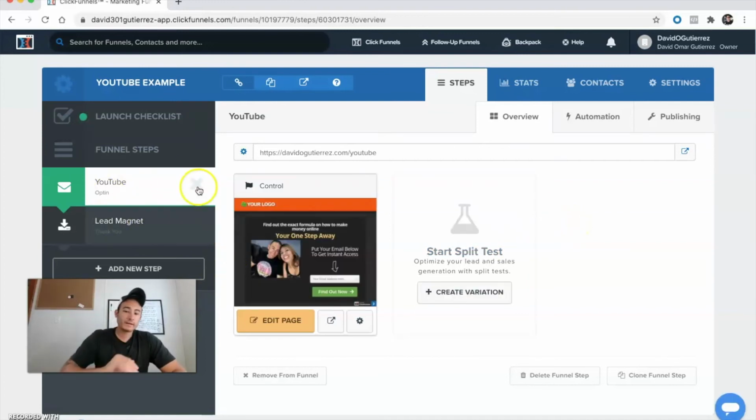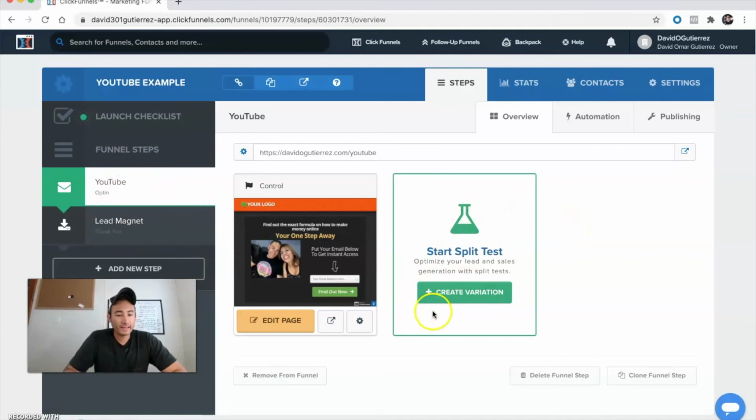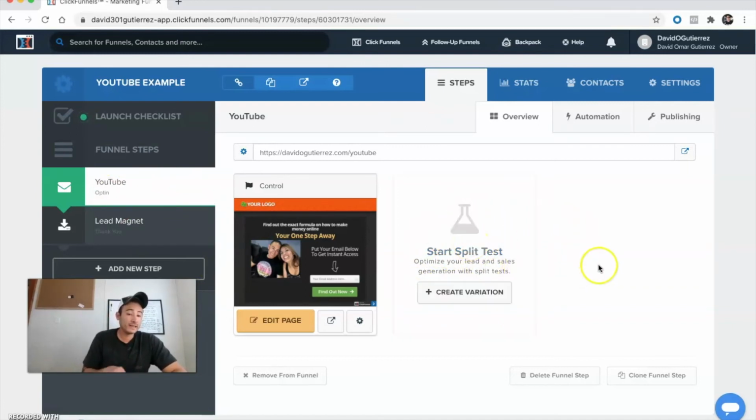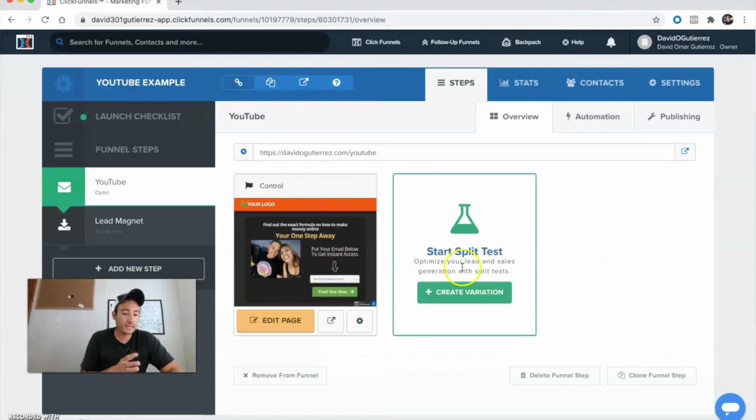Okay. Now before we go to our thank you page, you can see here they have a split test. I'm not going to really do it right here, but a split test is where we could actually split test this same page and test different opt-in pages to see which one actually gets better traction. That's the name of the game. For us, we are always split testing. We're always testing to see which one is better, which one gets you more sales, more emails, opt-ins, or whatever. You pretty much just create a variation.